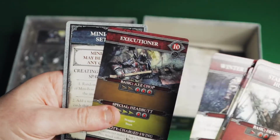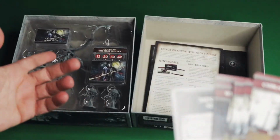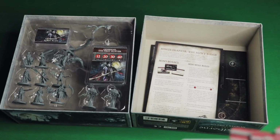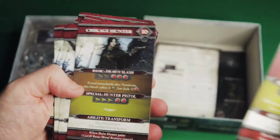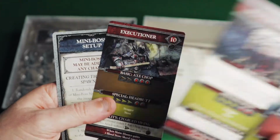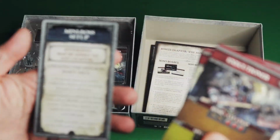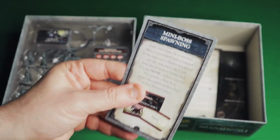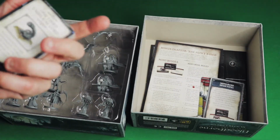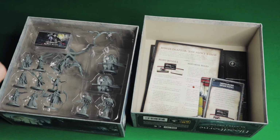Now, something that I'm not sure... this was supposed to support the hunters from the other expansions, which I believe is what this box is for. So we will look at it. Basically this is probably just base game hunters, enemies for those, and then some other enemies, the Winter Lantern, which is a pain in the game, and the Executioner, which is pretty cool, and then the mini boss setup, how to set up these mini bosses, these special hunters, while you are playing other campaigns, so that they can pop up while playing.